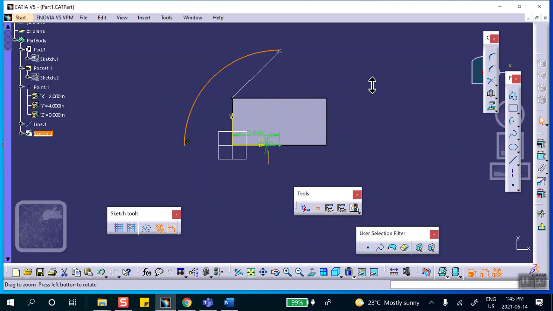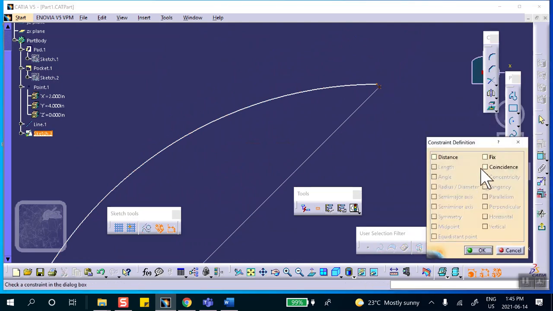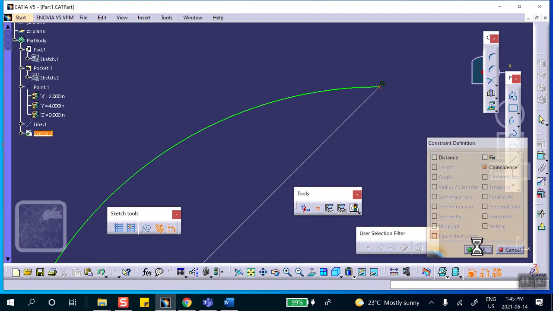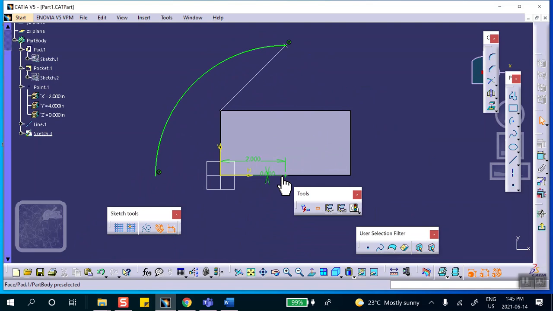Okay. I'm not 100% sure whether this point is coincident with that. See that this point is not coincident. Control that. Let's make it coincident. Okay, very good. And the center is right here.